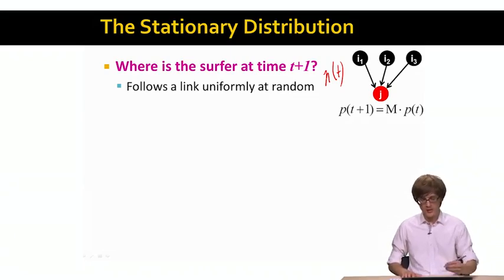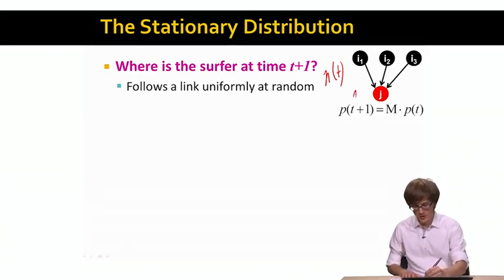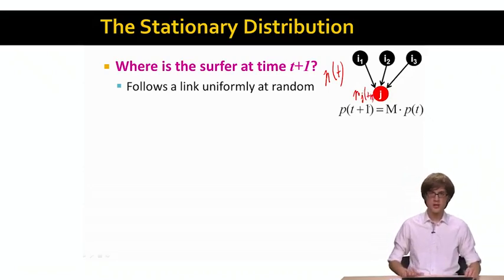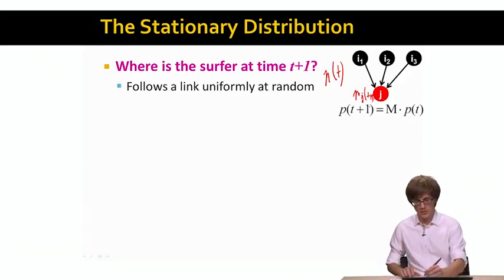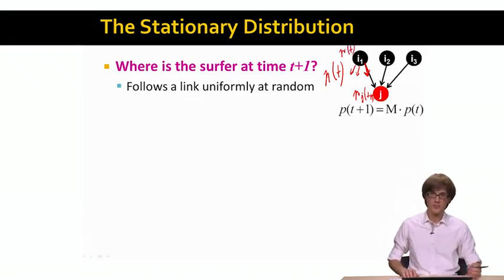So we can ask, what is the probability that the random walker will be at node j at time t plus 1? To compute this, for node j we have to look at all the nodes that point to j, and the probability that the random walker was at any of these nodes i that point to j. And at every node i, the random walker has to take the link that points towards node j. So whatever the probability was that the random walker was at a given node, now the random walker has to pick the outlink that points to node j.